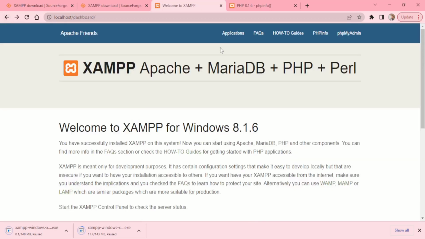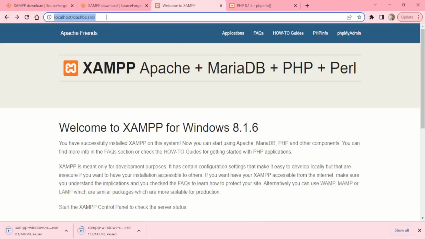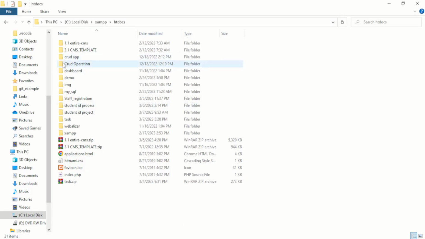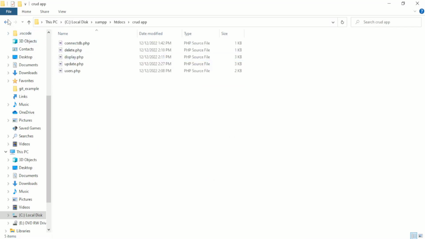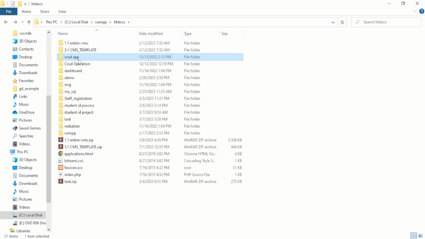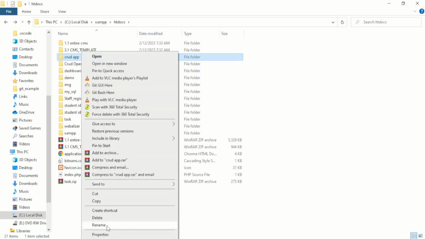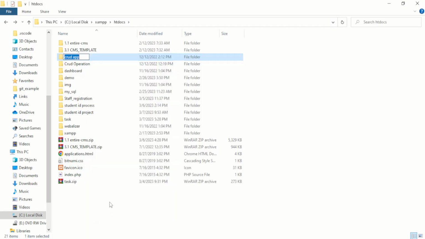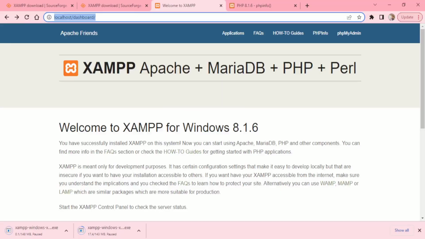Okay, let's go back. Lastly, if you want to go to any one of the applications that you have in your htdocs, for example, I want to go to this particular application that I have here. I have the PHP code application, so I'm just going to copy this. Go to rename and copy, Control C to copy, and I'll come down here.